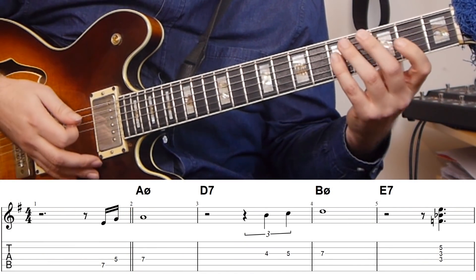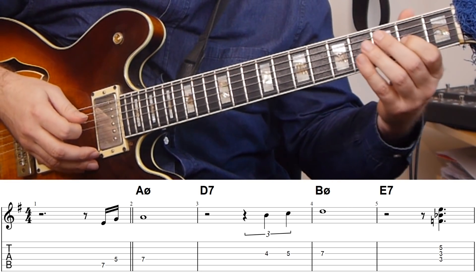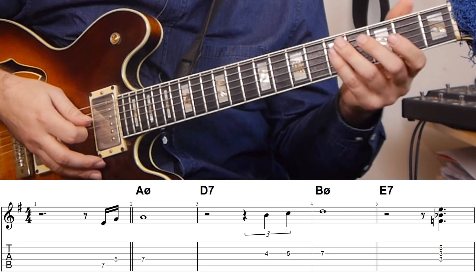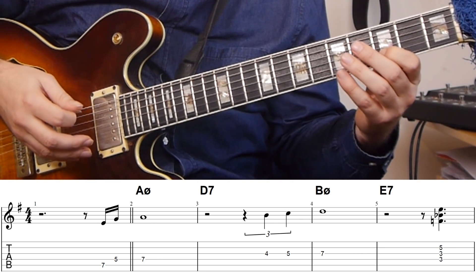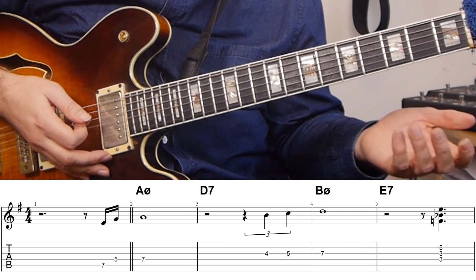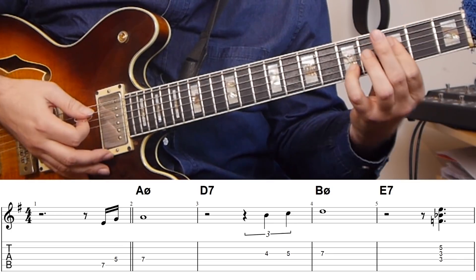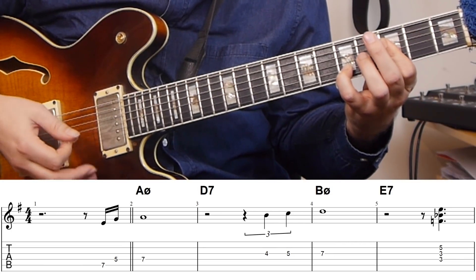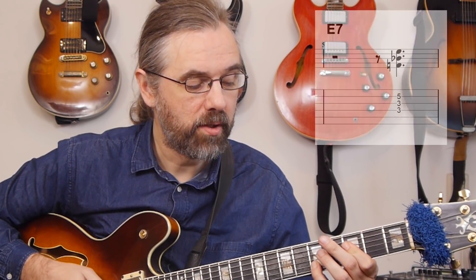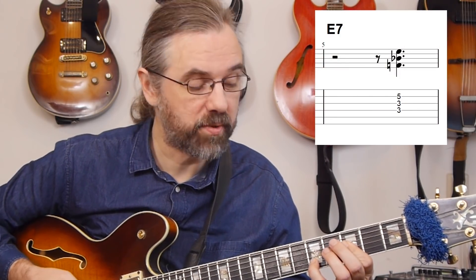There's no harmony under the melody where you could put chords, even though it's of course possible — he chooses not to, to leave it open and have something to build from. Still no harmony in the fourth bar, but here on the E7 he adds a chord; he actually uses a volume pedal to fade it in. It's a fairly vague chord because this is an E7 altered, but it doesn't have a seventh and it doesn't have a third — it's just the flat nine, the flat five, and then the root, which is also the melody.